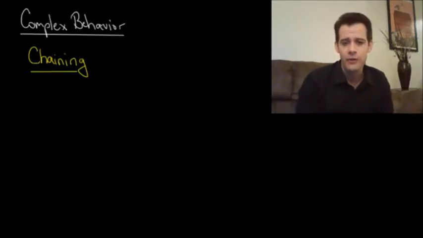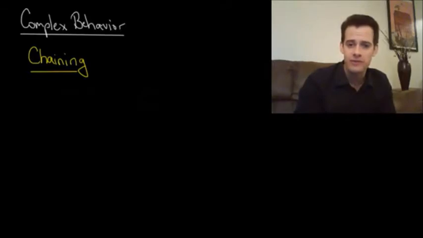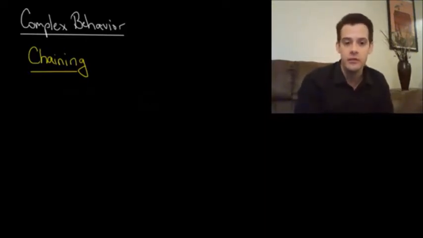In the previous videos, we've seen the principles of operant conditioning, and this shows how we can use reinforcement in order to increase the frequency of certain behaviors. Now, the examples that we've looked at so far have involved simple behaviors, so things like pressing a lever in order to get a food pellet, or pecking at a disc in order to get a food pellet. And this reinforces these behaviors, and so they increase in their frequency.